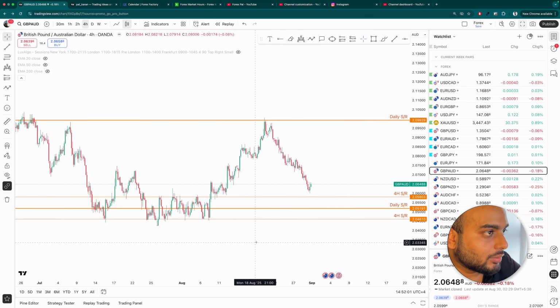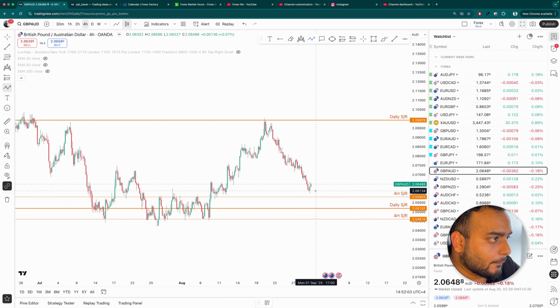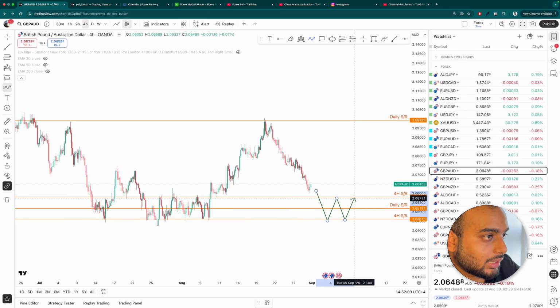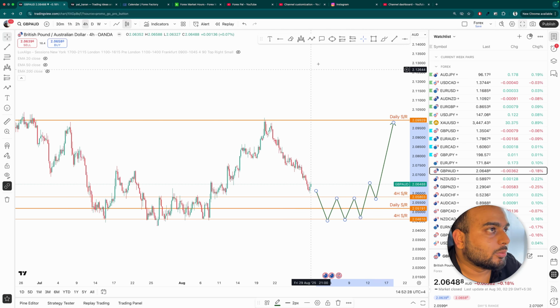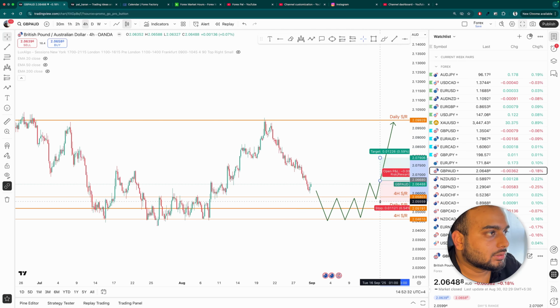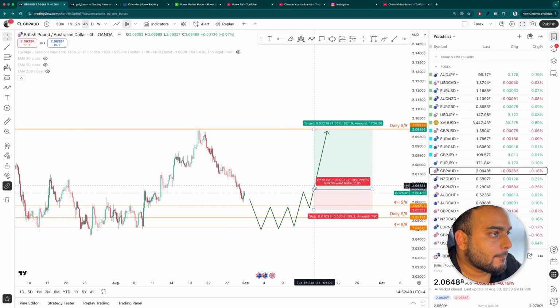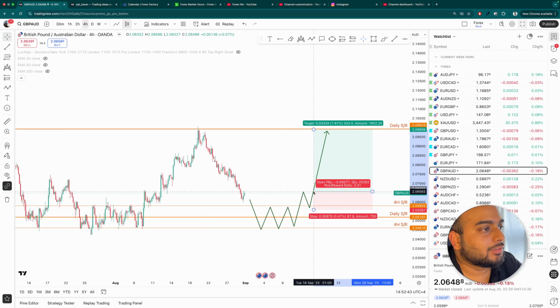So what we want is for the price to come down, range if it wants to range, maybe, and then probably go up, retest, and then move up again. So imagine this trade. If you have a trade like this, the risk to reward is going to be amazing. Almost three, if the price moves like this.